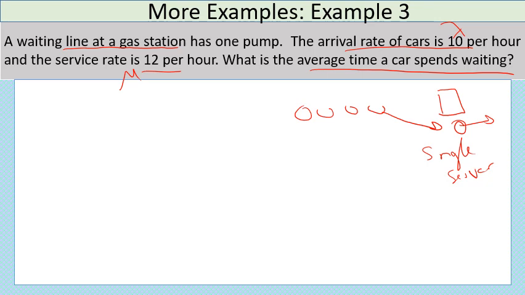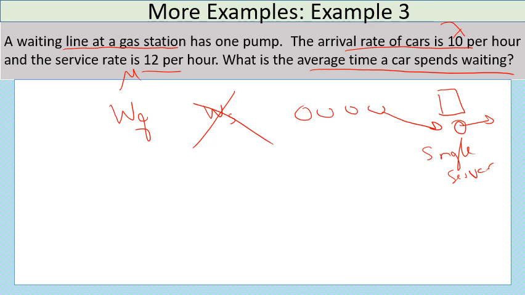So nothing indicates in the question that it is constant time. So we need to calculate WQ because they're asking us for the average time a car spends waiting. Some students might think this is WS. That's not correct. It's not the time a car spends in the system. This is how long a car spends waiting. So this is very clear that it is waiting time. This is in the queue. No service is included in this number.